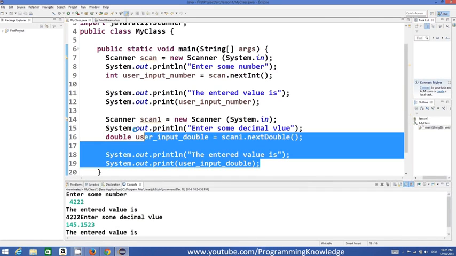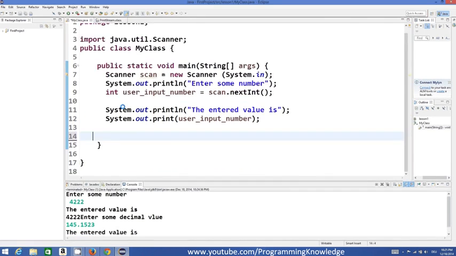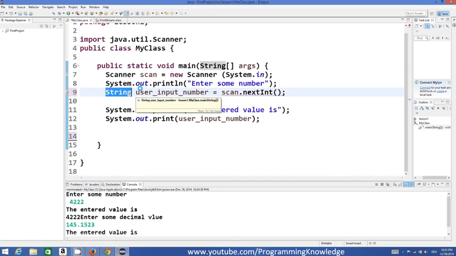Now for example you want to take some text input. To take a text input, you need to define here String, a data type which takes a string. String means an array of characters, right?